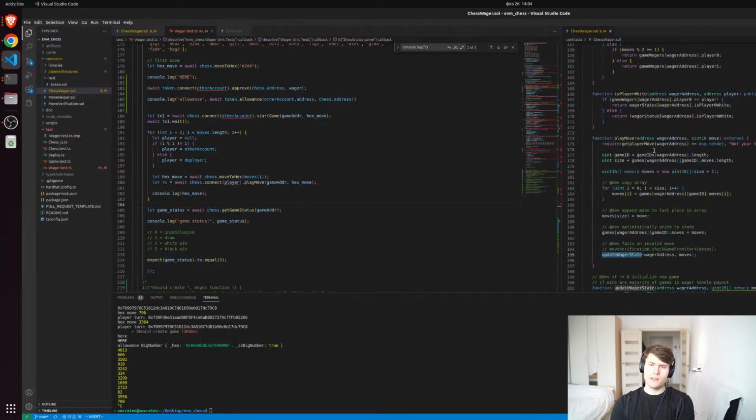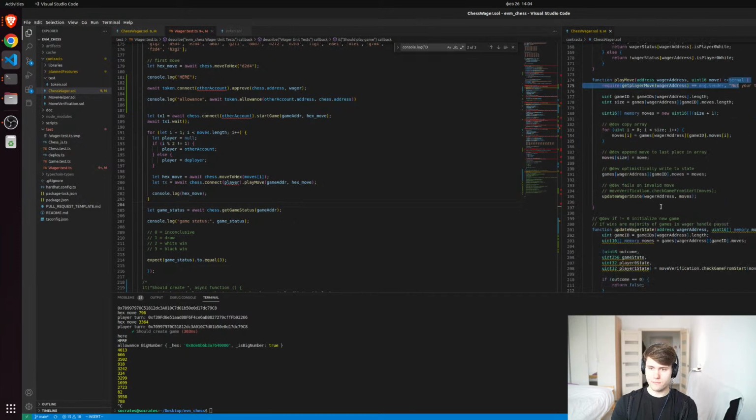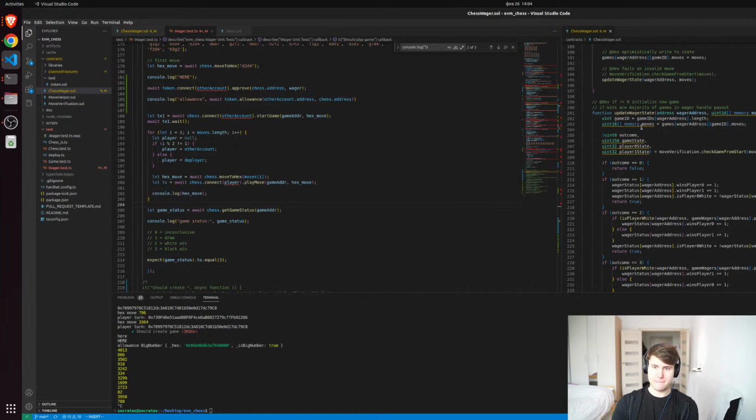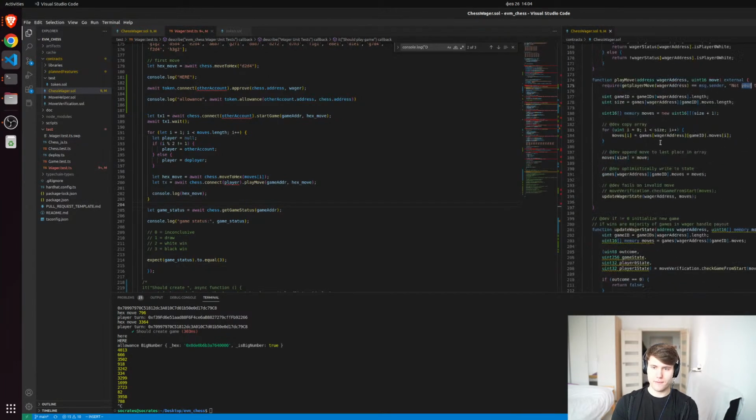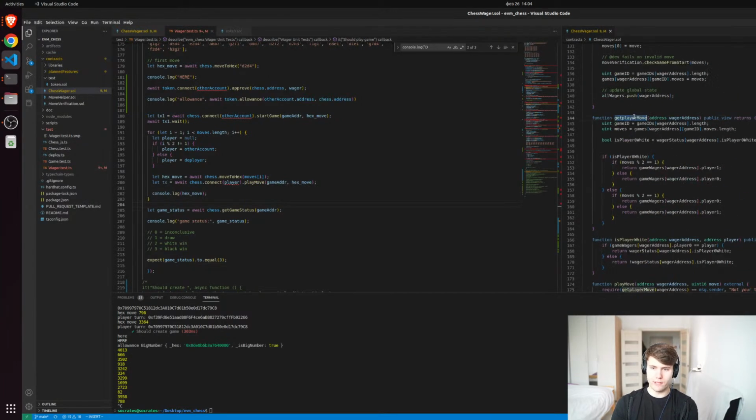Okay, so the user calls play move. It's an external function. If it's not their turn, it's going to revert. Where's my get player move function? Okay, so get player move.